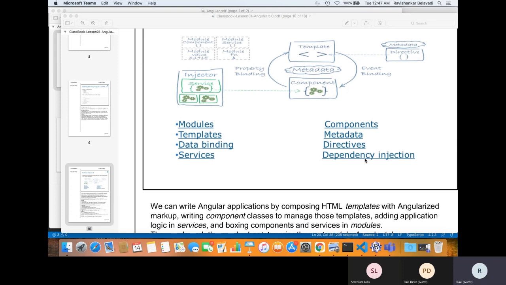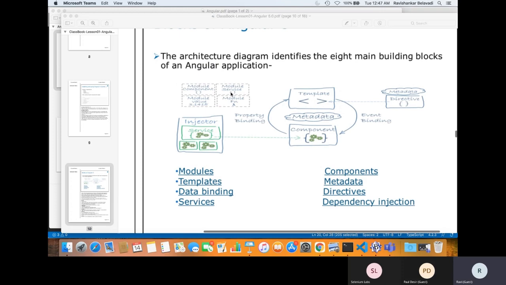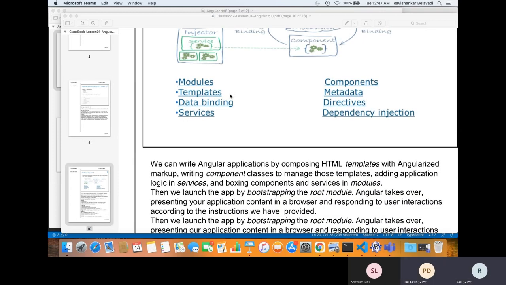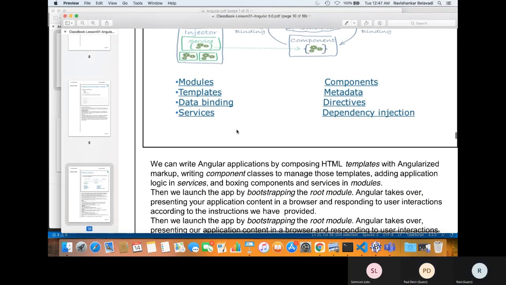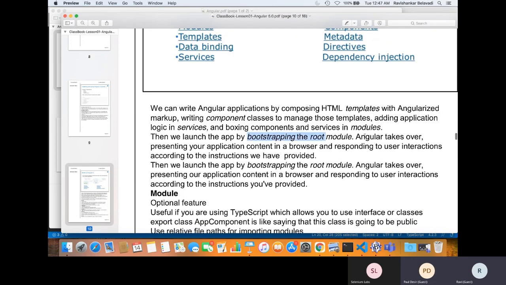Dependency injection is nothing but you're injecting the component, like a service component will be injected so that it has the capability to communicate to the backend, and whoever wants to use that component will inject the service component within that. So that's nothing but the architecture diagram of the Angular application, how it works. Building block. Remember bootstrapping the application at the root module? I talked about it. Yeah.